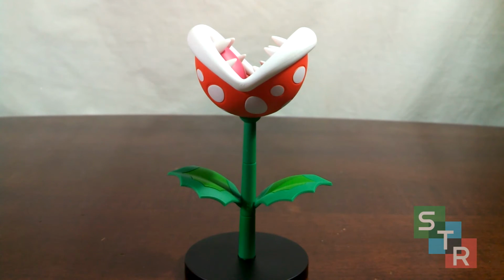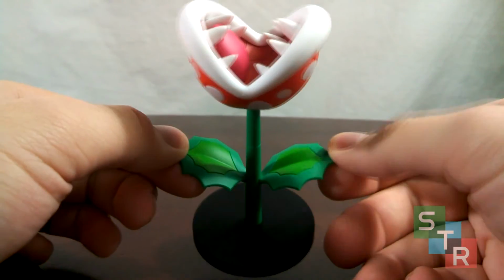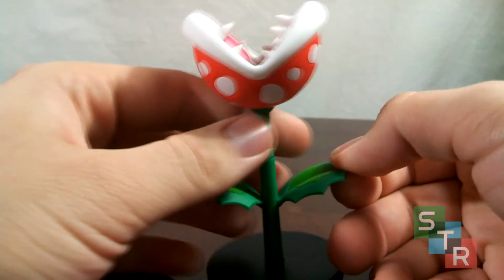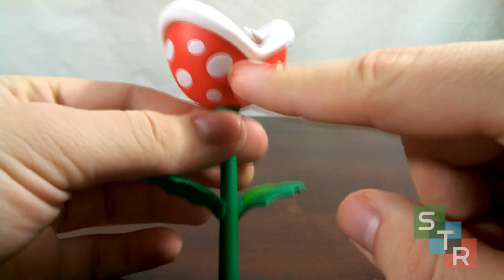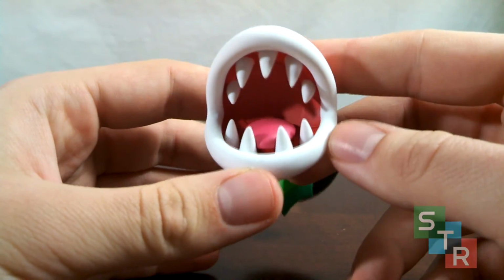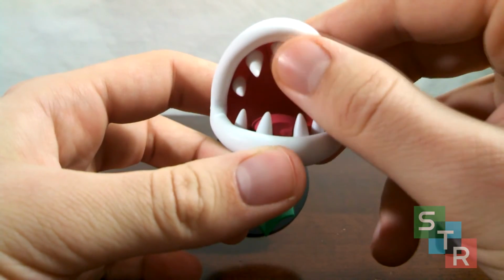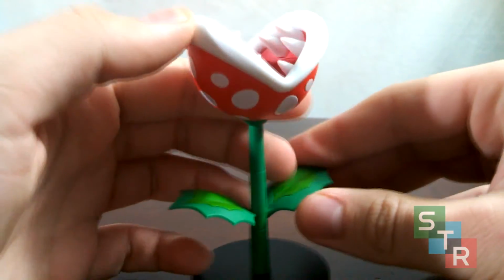And finally, we have the Piranha Plant. As you can see here, it's very nicely sculpted because, as you can definitely see, there are sculpt marks here on the leaves. And then you have sculpt marks here on the Piranha Plant base. Flipping it over to the mouth, you can definitely see the back of the throat there. You have the tongue, you have the teeth, pretty sharp. And the paint isn't too bad either.